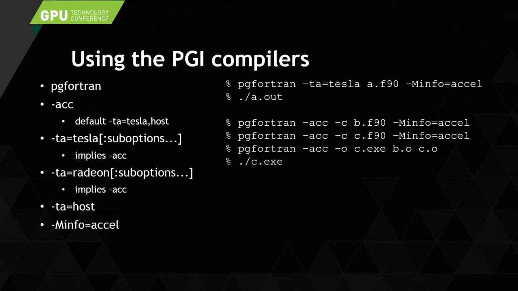And then the -Minfo, and I have an example of the -Minfo messages. We encourage you to enable that and to look at the messages because it tells you a lot of interesting things. Anyway, so you compile it and you get an a.out. It's just an a.out. There's no extra files lying around. You compile it to an object file. It's just an object file. You can put them in libraries. They all just work. It's just like CUDA. And it just works.